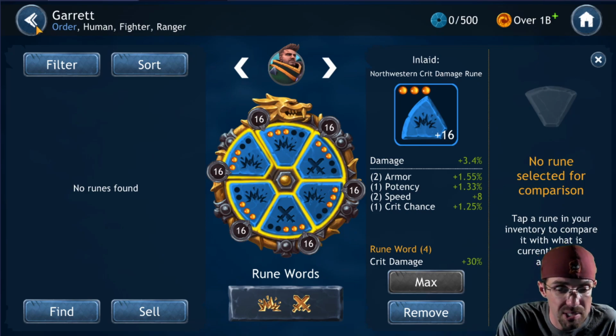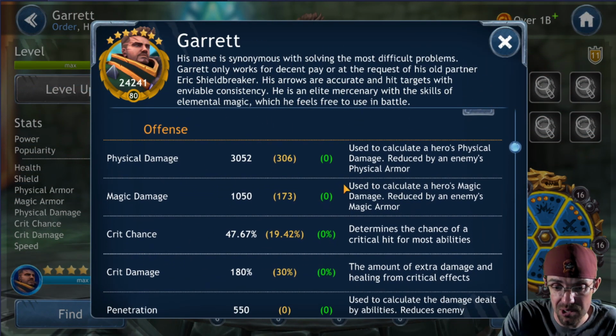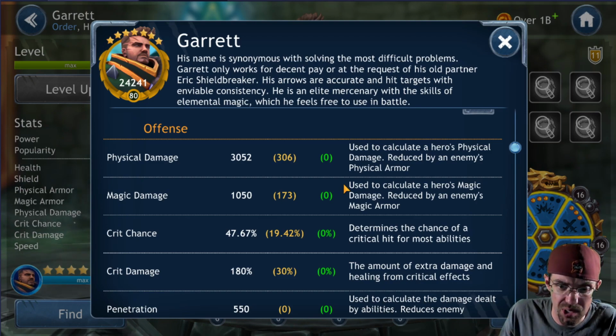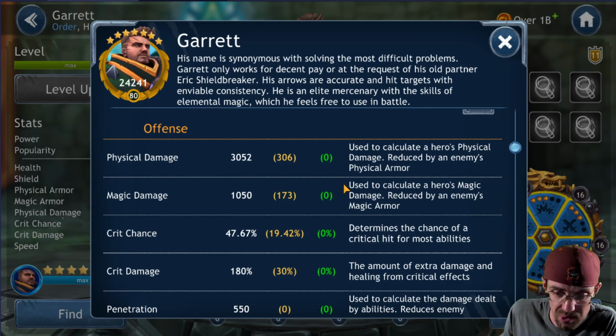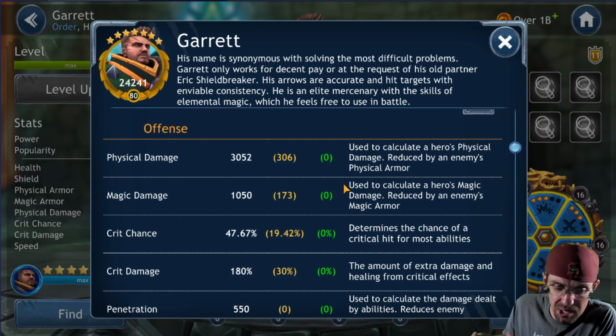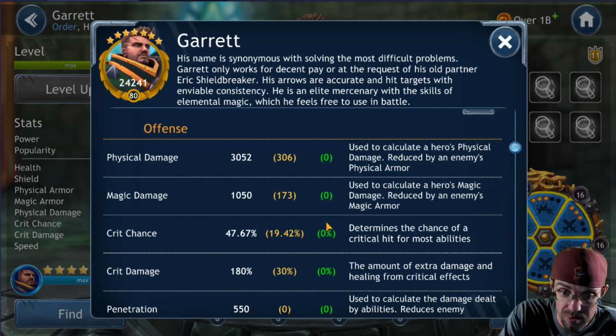So what did it do to his stats overall? What we got for his stats is we brought up his physical damage 306. So he broke that 3,000 physical damage barrier. Very happy with that. And I wouldn't have done that without that south or northwestern rune. To me, that's where I wanted it to be. That was kind of a goal of mine. But you can go potency there if you want to, by all means.